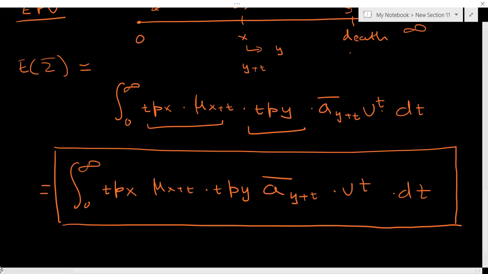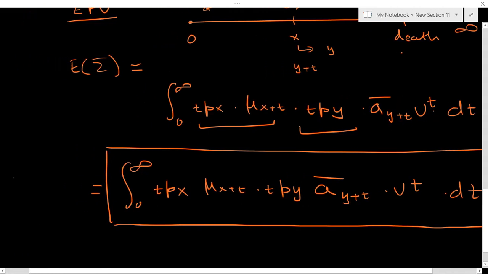The actual symbol for this kind of an annuity is called A continuous X given Y. Okay, so basically I read it as X given Y, otherwise it's just X bar Y or whatever you can call it. This just says that I want to pay Y from the death of X till the death of Y, right? So I'll be making a certain payment to Y after X dies, right? And this payment would be in the form of a continuous annuity. So this is how you derive this.